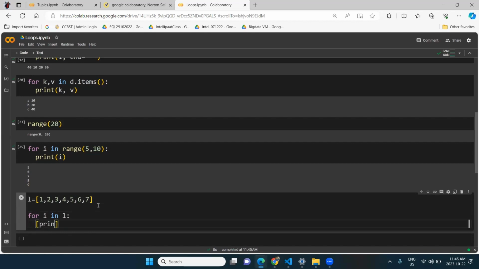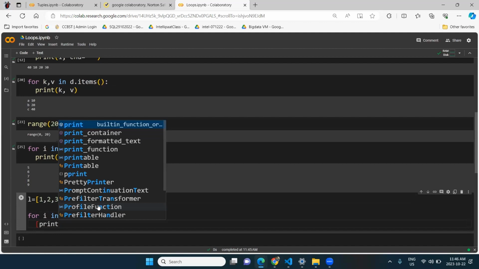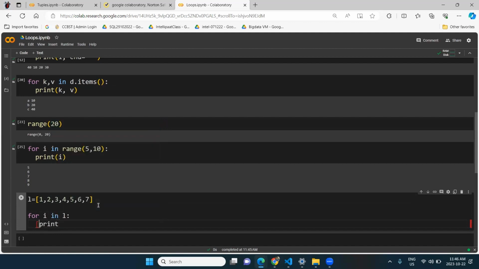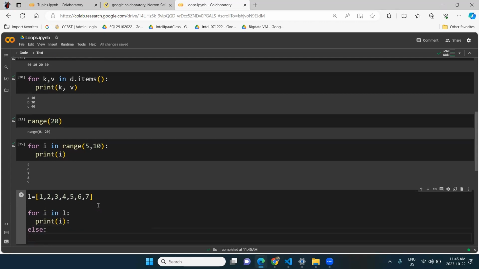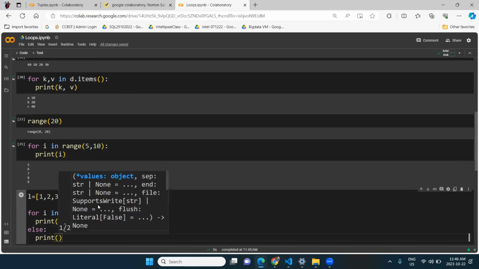Now I'm going to use conditionals inside loops. Print I, else, print anything.